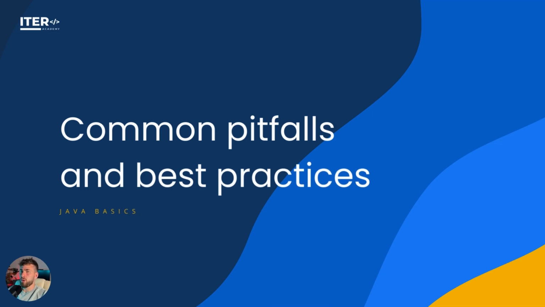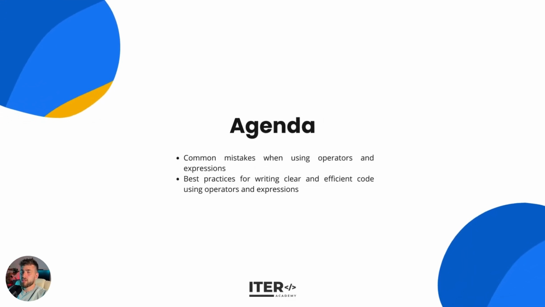Hello and welcome to the lesson where we'll be discussing some common mistakes that developers make when using operators and expressions in their code. It's important to be aware of these pitfalls so that you can avoid them in your own programming. So during this lesson, we'll discuss the following topics: common mistakes when using operators and expressions, and best practices for writing clean and efficient code using operators and expressions.